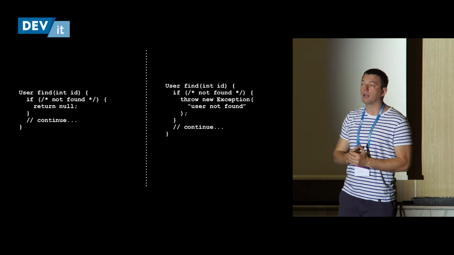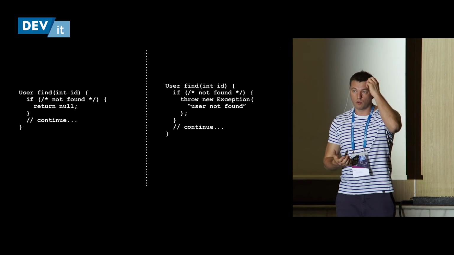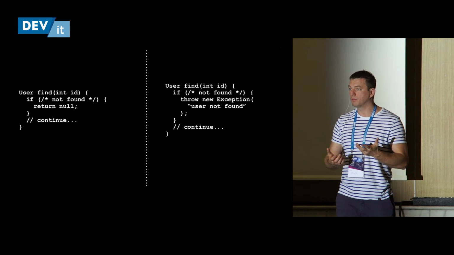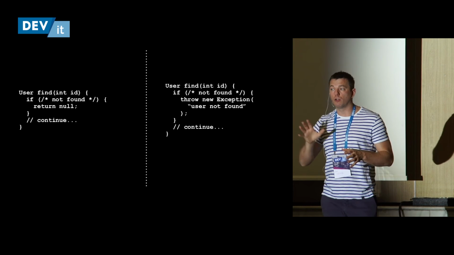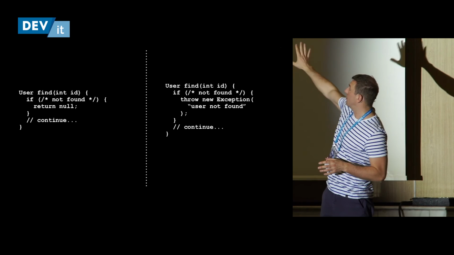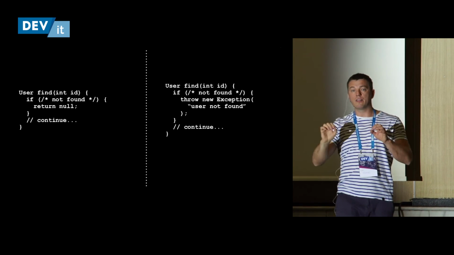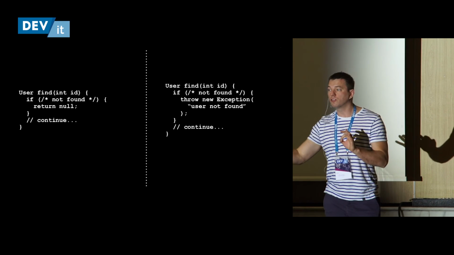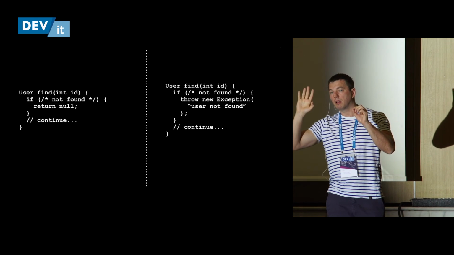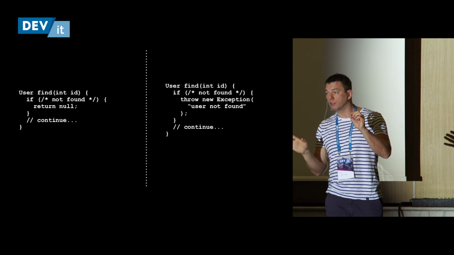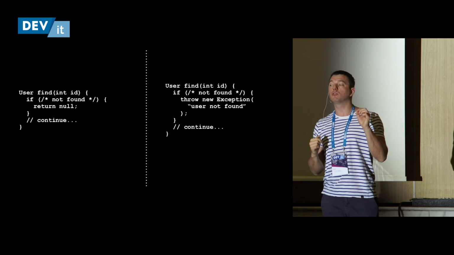There's a term called flow control by exceptions, which is an anti-pattern. Who knows what it is? Okay, perfect, I'll explain. Exceptions are not made to control your flow. Look at this example: I'm the user of this function, and I want to check whether the user is in the database or not. So I'm calling find 555, and I'm expecting an exception or the real user. If the exception is thrown, I catch it, and I say to myself, okay, now the user doesn't exist there.